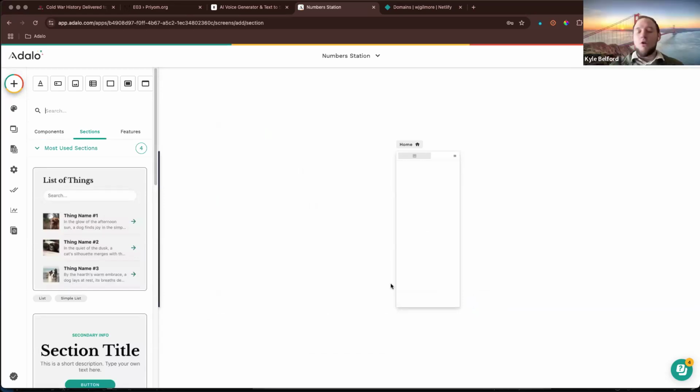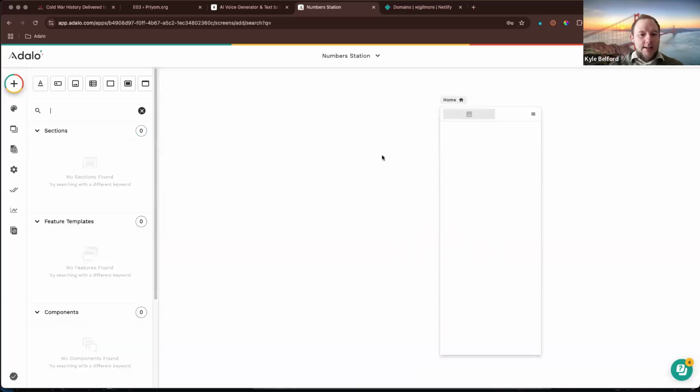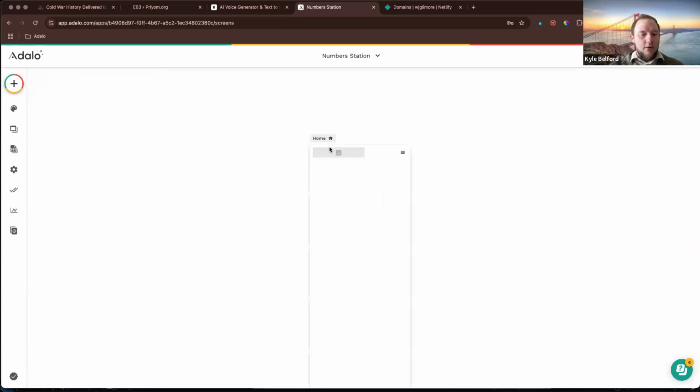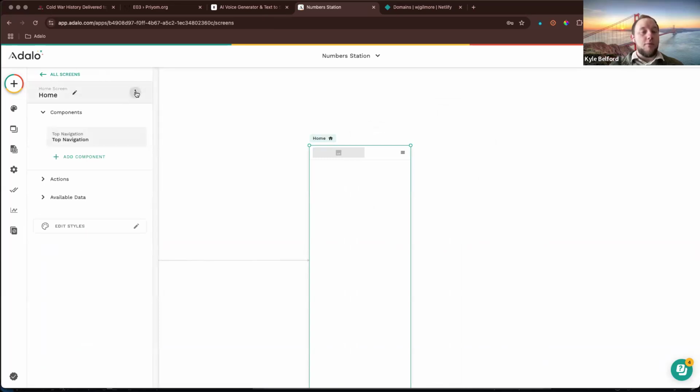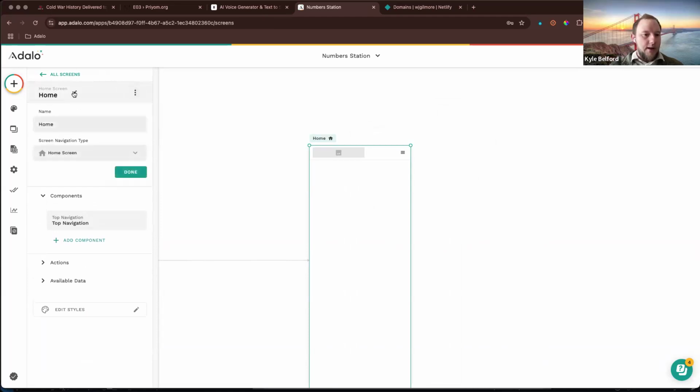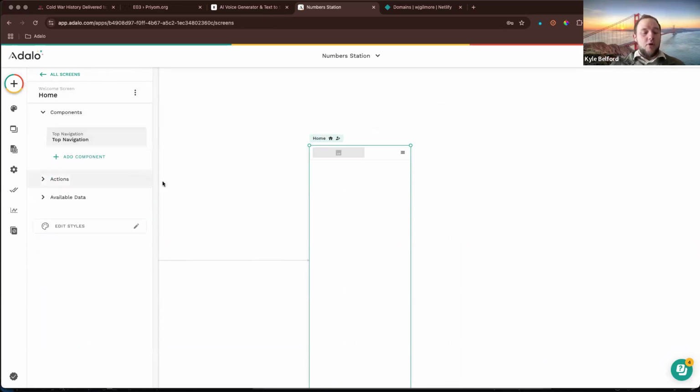One thing that you mentioned is that you don't want anyone to log in, and it's essentially going to be a one screen app. One thing you can do right away is if you zoom in on the home screen at the top, you'll notice the gray box has the home icon above it. If you click on that, we're going to change it to be the home screen and the welcome screen by pressing the pencil on the left-hand side. There you go. And for navigation type, you'll click down that and you'll be on the welcome screen. And so now you've got it set up where no one has to log in. And when people go to the URL that you'll share with them, they'll come to this screen.